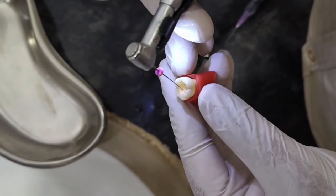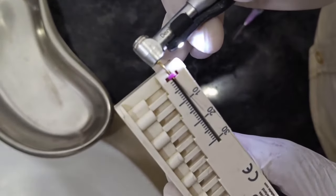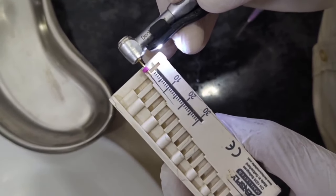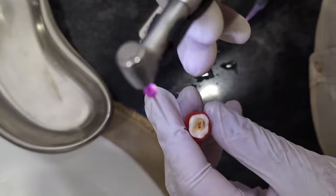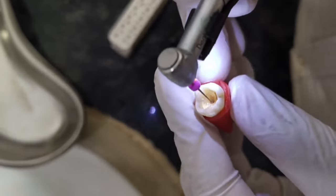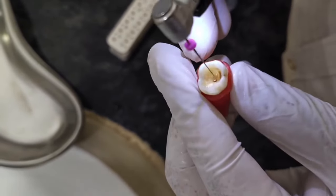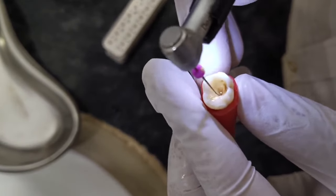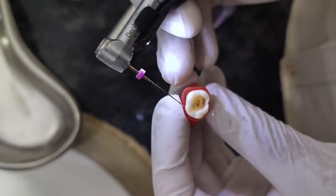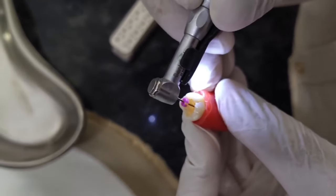So now we are inserting the endomotor. I am taking the working length over here. It's around 18 mm. So now I am inserting in the distal canal. You can see very smoothly it will go. So this is the first step, you have to check the patency of the canal. This light is coming from the endomotor. You have to see. So this is the patent.